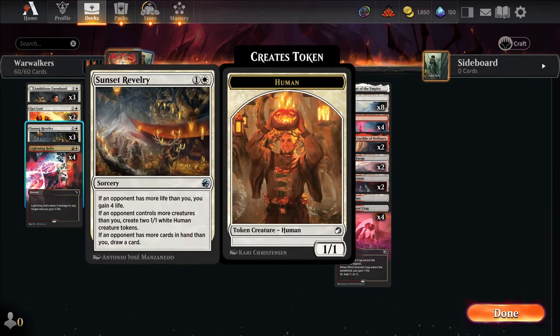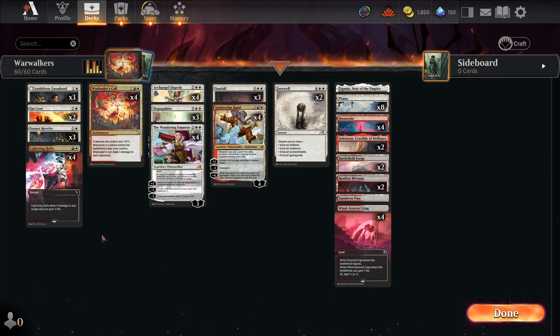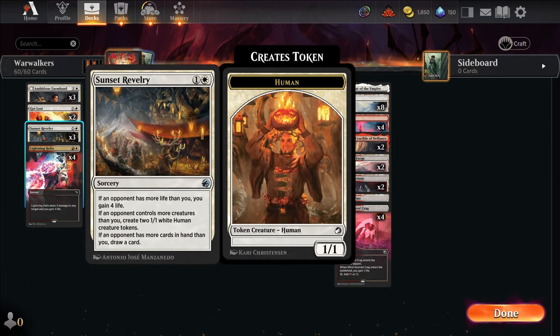Anything that keeps us in the game, like Sunset Revelry, which gains us 4 life if we have less life than our opponent, draws us a card if they have less cards. And the best part about it, it makes 2 1/1 white human creature tokens if they have more creatures than we do, which also proc the Warleader's Call. For those moments where mono red is about to kill us, gaining 4 life is not nothing.